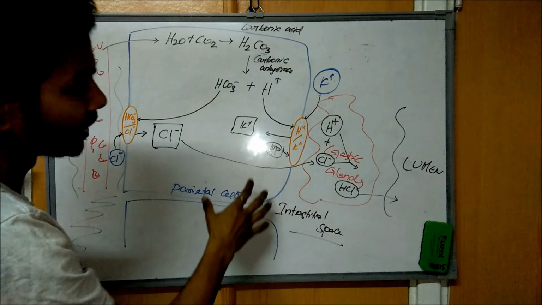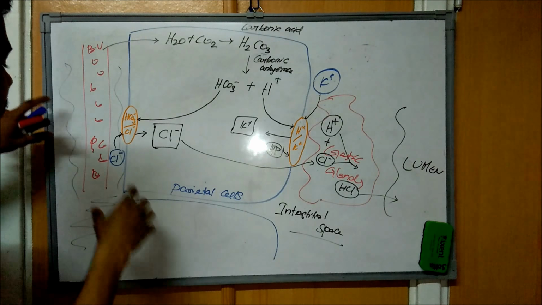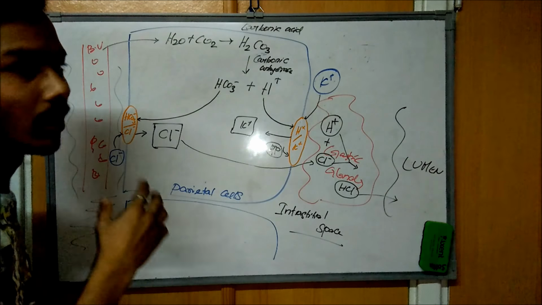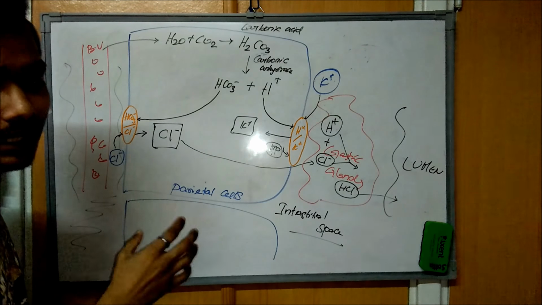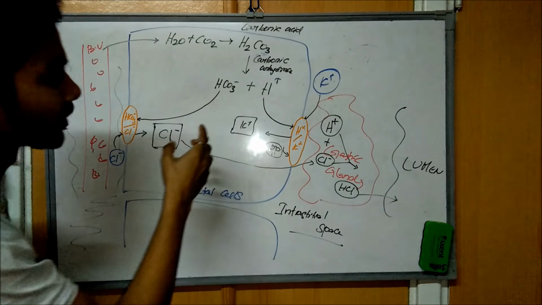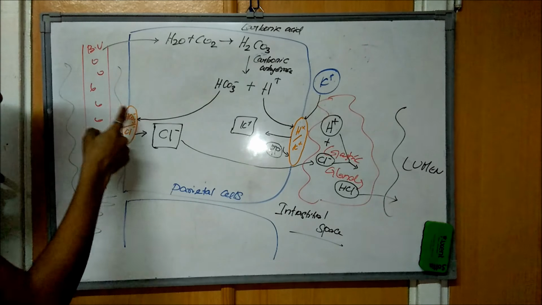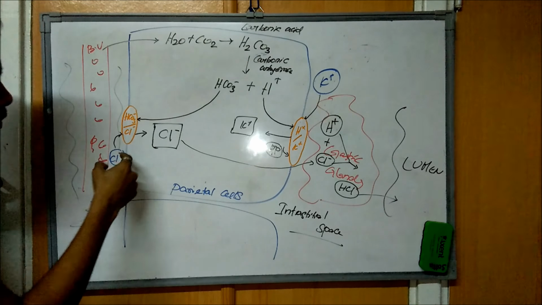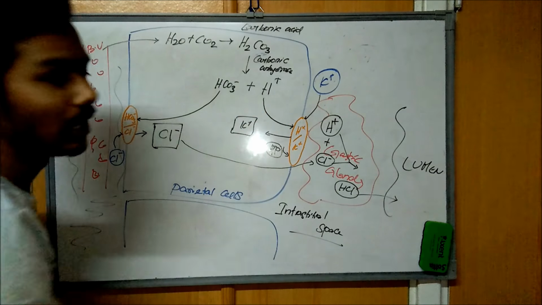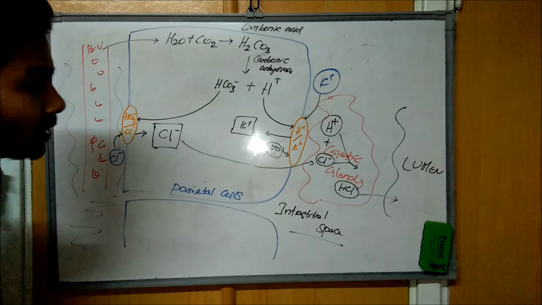This is all about how the HCl is produced inside the cells. So once again, overall, through the blood vessels the water and carbon dioxide will enter into the cell, which combine and form carbonic acid. By the help of the carbonic anhydrase enzyme, this carbonic acid will split into hydrogen carbonate and hydrogen ion. This hydrogen carbonate will go out of the cell by the help of the antiporter, and the chloride ion will enter into the parietal cells. Like that, this hydrogen ion will go out of the cell by the help of the proton pump, and the potassium ion will enter into the cell.